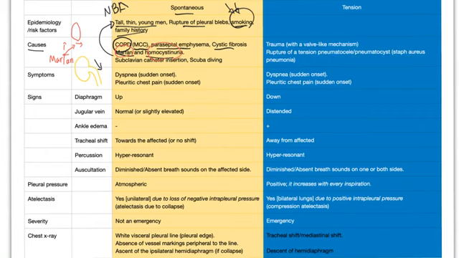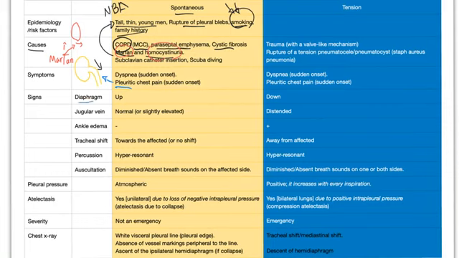Symptoms of spontaneous: sudden onset dyspnea and pleuritic chest pain. Here, same thing, sudden onset dyspnea and pleuritic chest pain. What do you mean by pleuritic? I mean related to the pleura or to the lung. Like, what do you mean? Explain more. I mean the pain increases when I breathe in. It hurts. And then when I breathe out, it's not hurting. And then when I stop breathing, there is no pain whatsoever. Then I breathe in, it hurts. Okay, so this is a pleuritic chest pain.